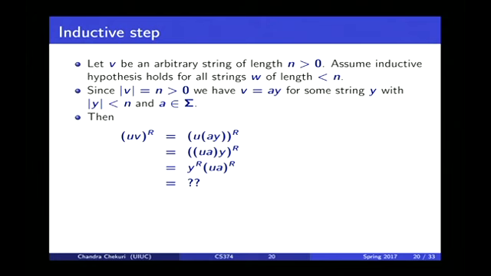Now what should we do with v? V we will write as ay, right? Okay, so you write ay, and then you say, okay, what are we going to do? We're going to take a to u, and so by associativity you say (u a y)^R. Now we can apply induction, right? Why? Because the length of y is strictly less than the length of v, right? Okay, and then this becomes y^R (u a)^R. Now what can we do? Can we apply induction?